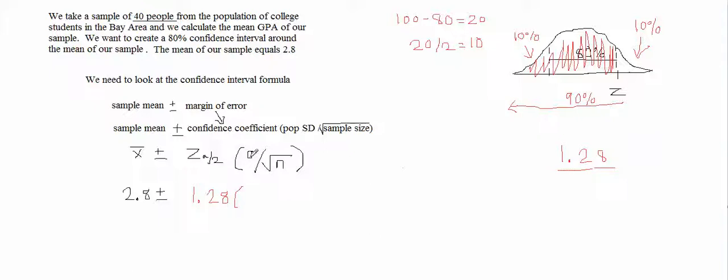Well, this is the population standard deviation. We have our sample mean. We have our confidence coefficient, which came from the table. The population standard deviation would have to somehow be known. But if I say that the population standard deviation is somehow known to be 2.8, we don't know what it is because we're taking a sample from a very big population and we don't know what its standard deviation is.